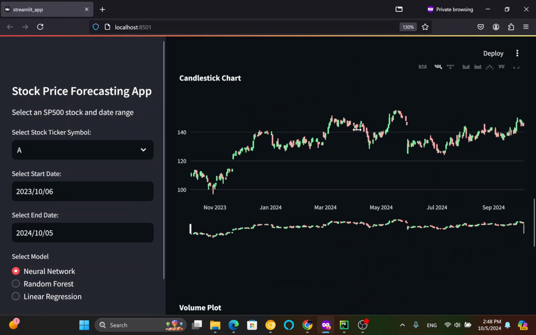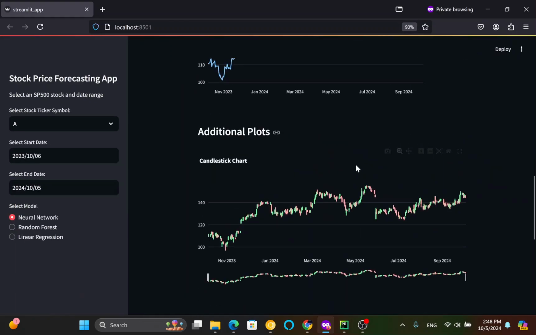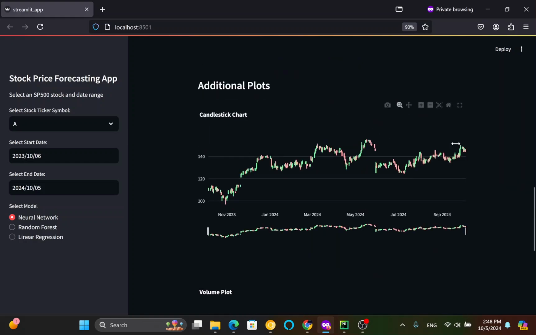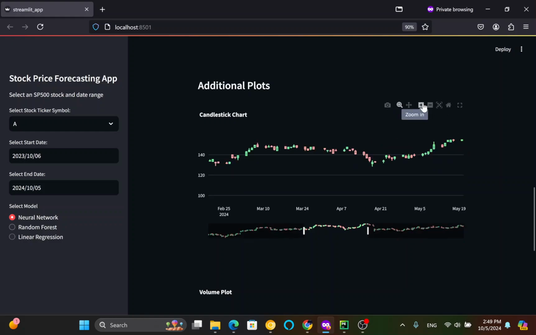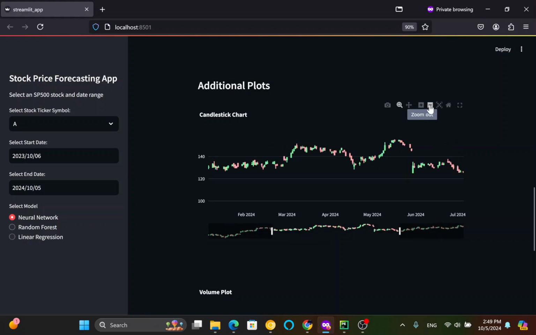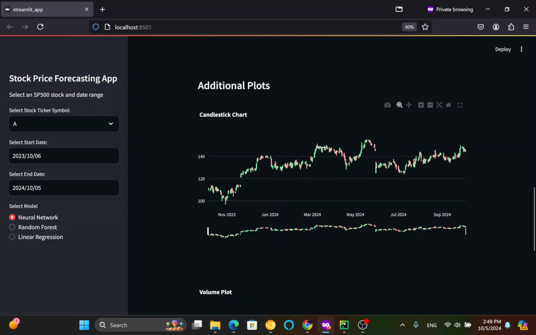Let's make sure that those are scrollable. Yeah, we can zoom in and zoom out. Okay, we got it all.